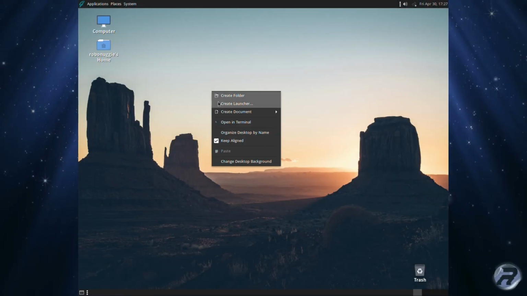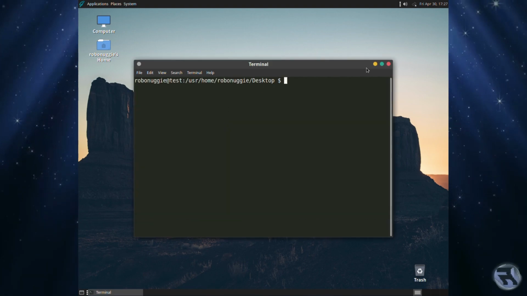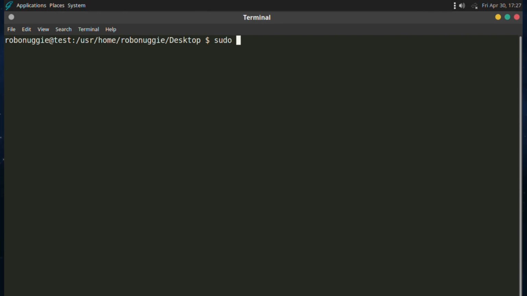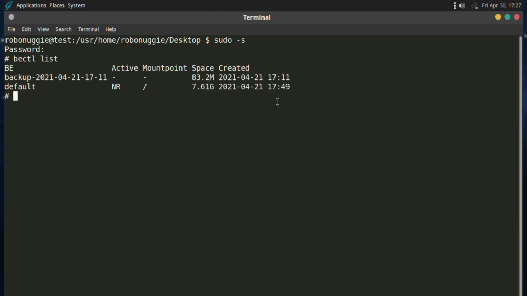If you've already installed GhostBSD and you wish to upgrade to the latest version, then in this case I installed a beta version prior to release, and I want to upgrade to the final release version. But first I'm going to create a boot environment backup, just in case anything goes wrong and I want to roll back. There's already one made there, so I'm just going to delete, or destroy, that one.